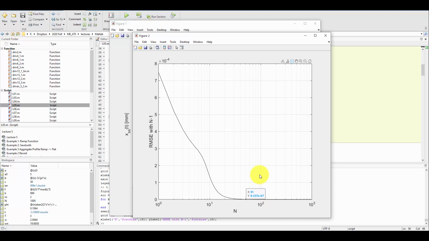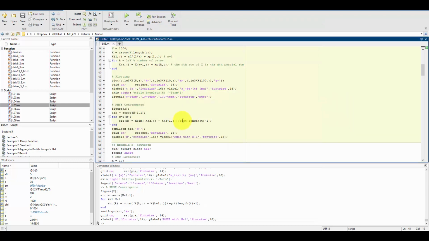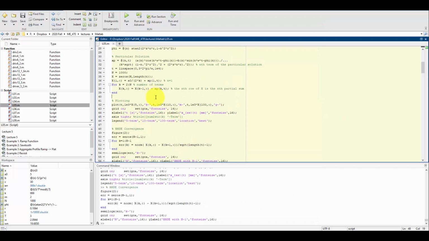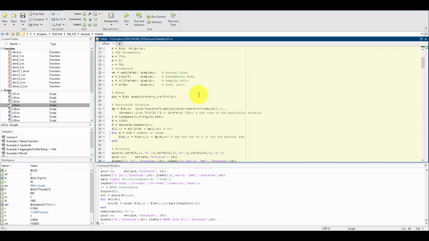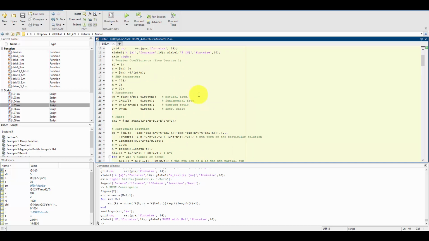So what we've done here is we do have the steady state solution. I didn't write it out because we are using these infinite series, or really we're using partial sums of them, and they are being calculated in MATLAB, just automating the process. But by hand, we did need to figure out some of those parameters. Now, for this problem, we were given the Fourier series coefficients. In general, we would have to solve for them first before we can go on and actually find the closed form solution for the particular solution.